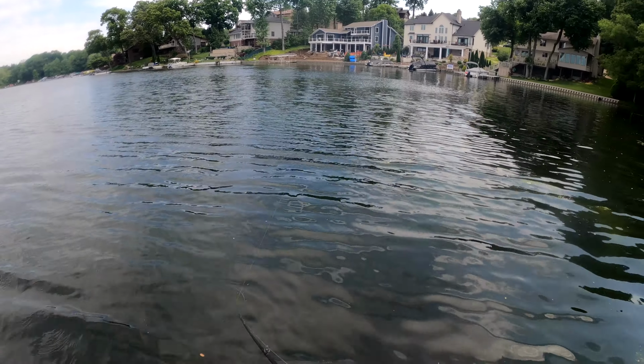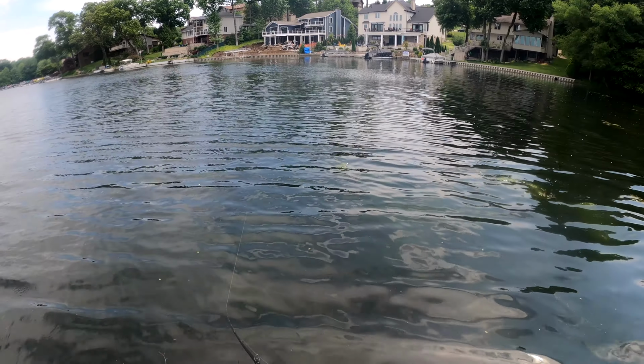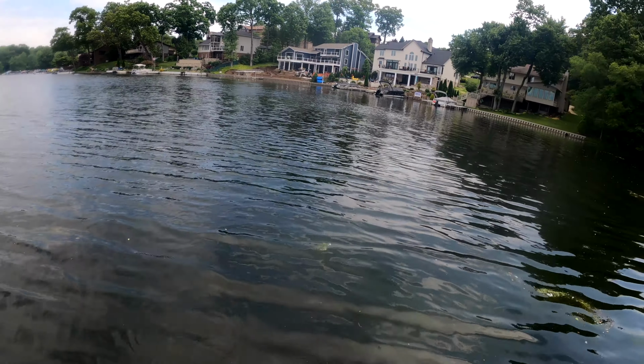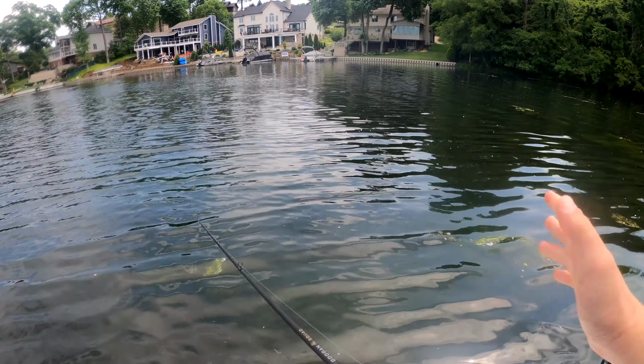Okay, so now that I've been up in this grass before, I kind of know a little bit more of what's where. Except I haven't been this far to the right.